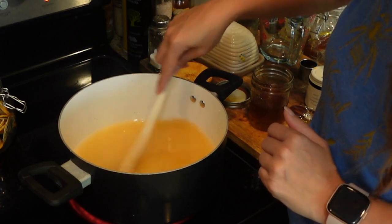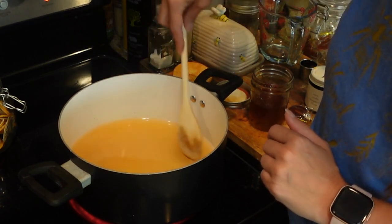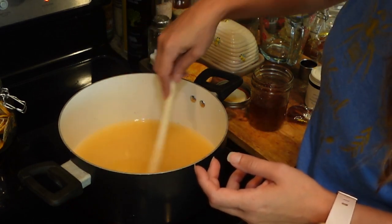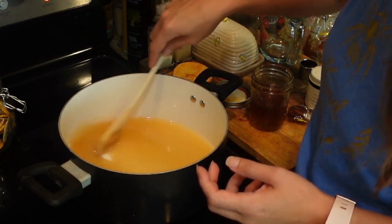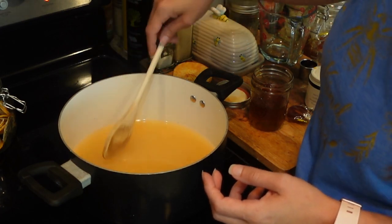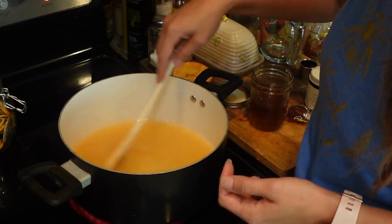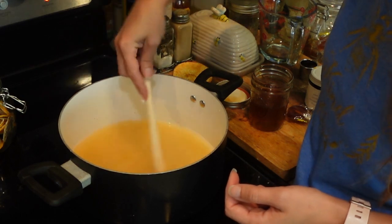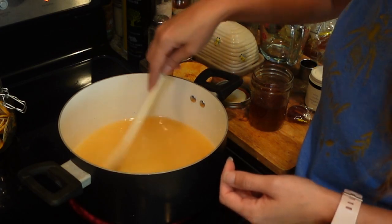And you may be asking me why, and I believe it has something to do with it increases the crystallization within the candy mixture, and it takes longer for it to come to the hard crack stage, which increases your chance of burning and scorching. So just let it go once it's all combined and dissolved.